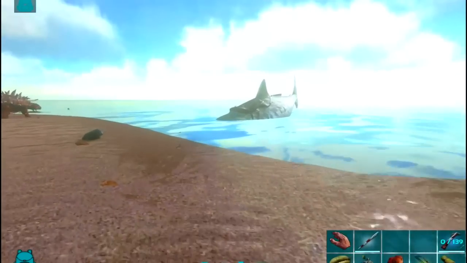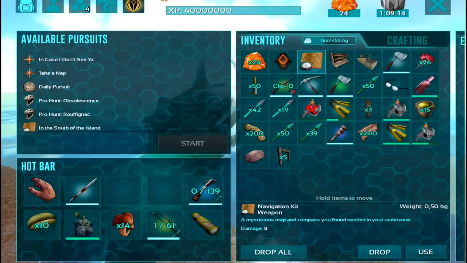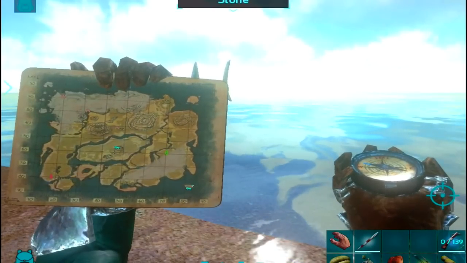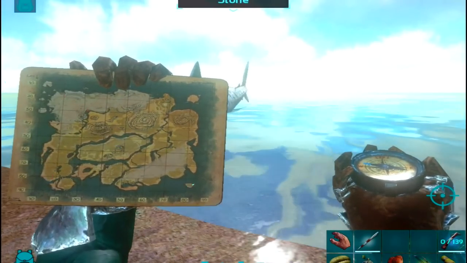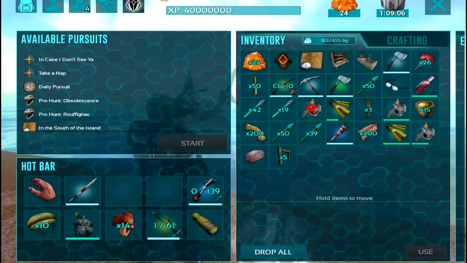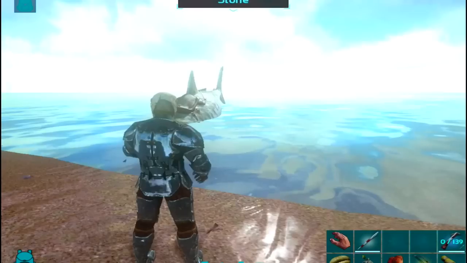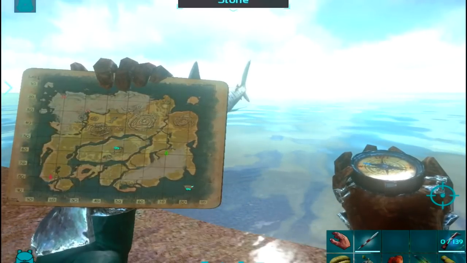We're back at the herbivore island. So let me just show you where I am. I am exactly where I was a few videos ago. I don't know which dino we tamed. I think, oh yes, we tamed the squid. This is where we tamed it. All right, this is where it is.